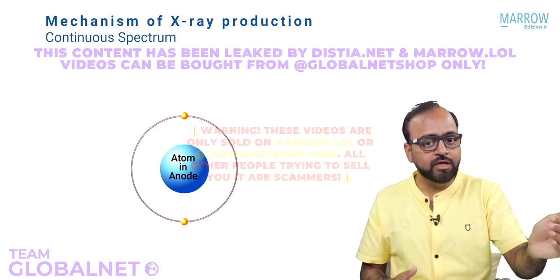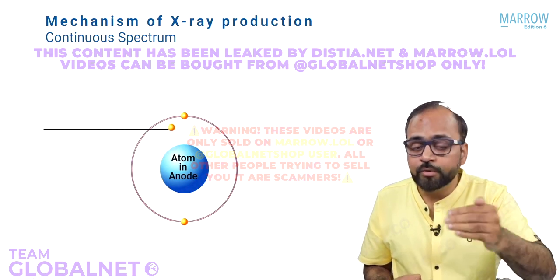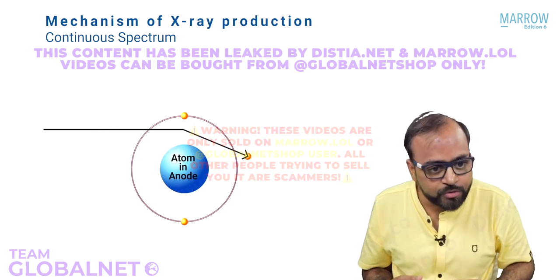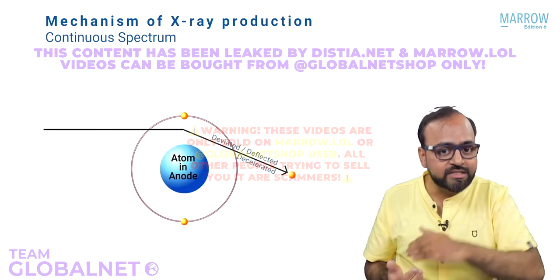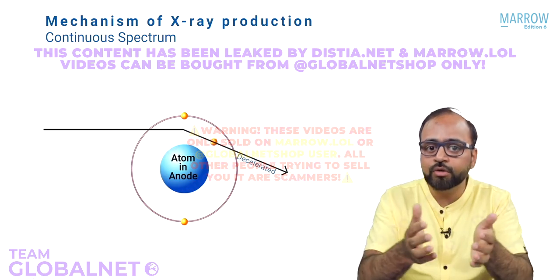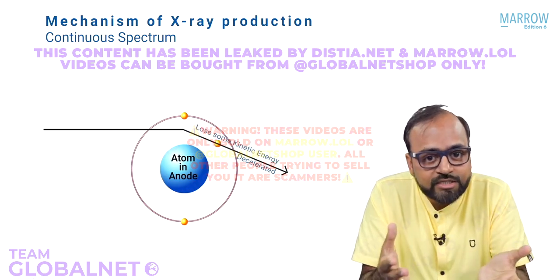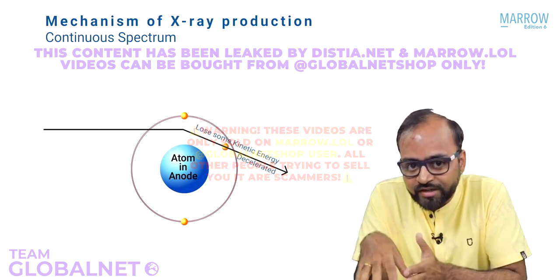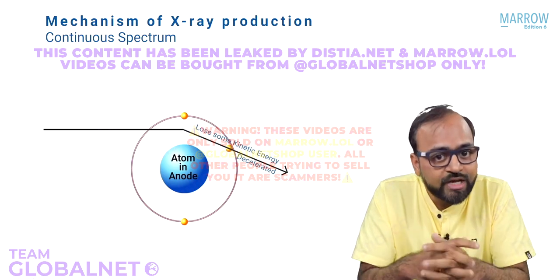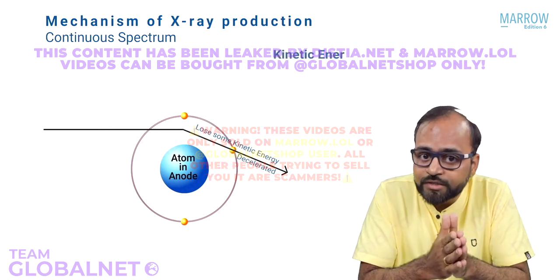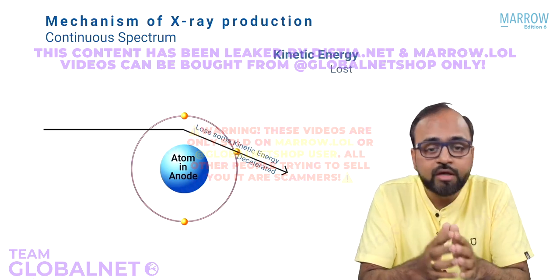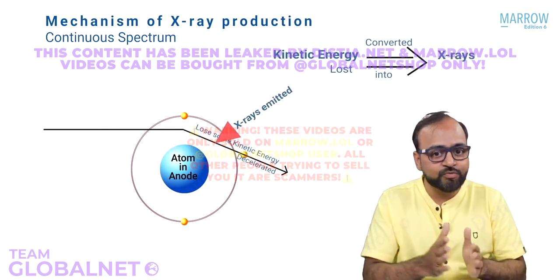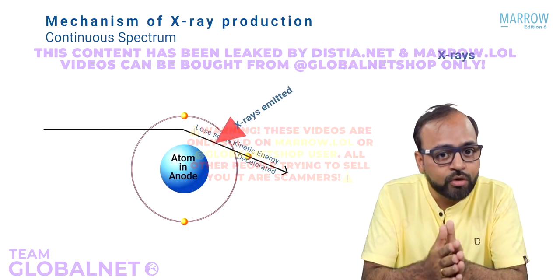Just see this again. An electron comes and lies at a point very close to the nucleus. Because of the opposite charges, they are going to interact, and it is going to get deflected or decelerated from its original path, deviated. So when it gets decelerated, do you realize that this electron is going to lose some amount of its kinetic energy? I said it is going to travel with very high velocity, very high kinetic energy, but when it is deflected, it is going to lose some amount of its kinetic energy. And this kinetic energy, which is lost by this electron, is going to come out of the X-ray tube as X-rays. That is where our X-ray production is going to occur.